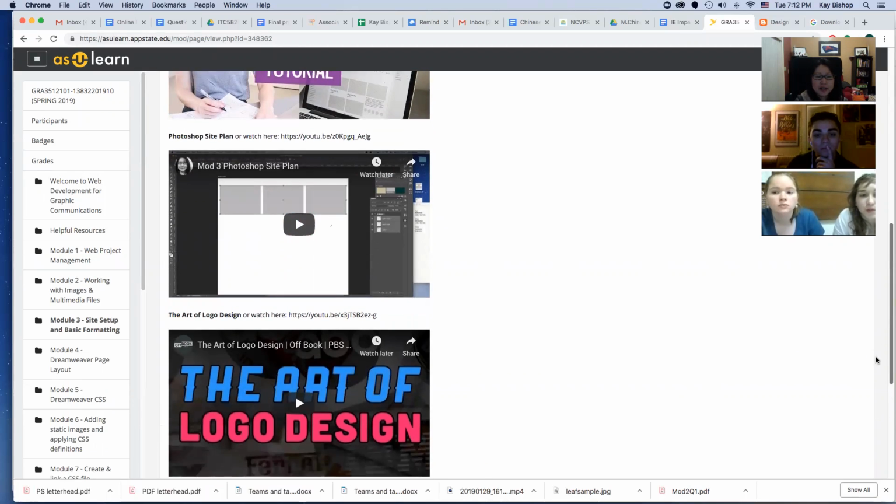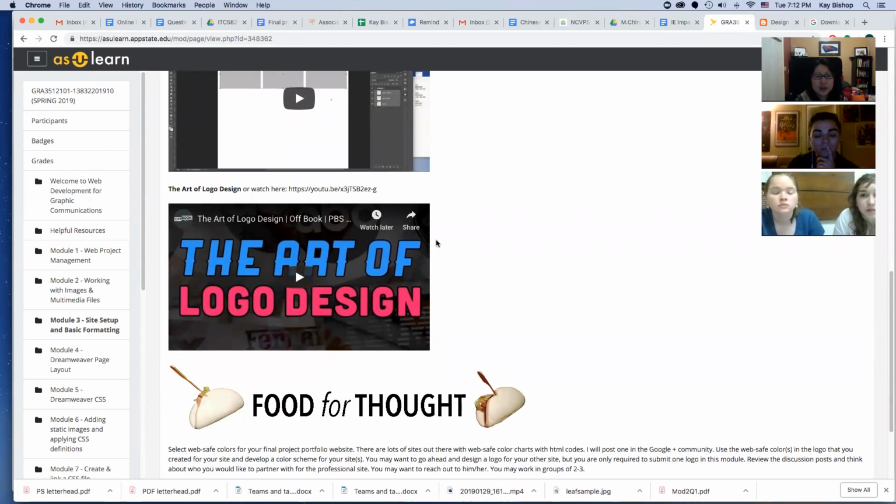That's wireframed. Then the second week you're going to work on a logo for one of your sites. So for the professional site, you are required to have a logo on there. The ePortfolio, I don't think that it's required, but it doesn't hurt to include a logo on that site too. So I'm looking at the rubric right here to make sure. Yeah, so on the ePortfolio, I don't require the logo as one of the elements that you have to have on there.